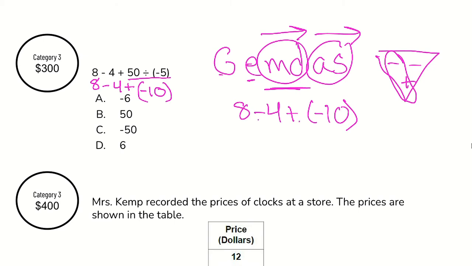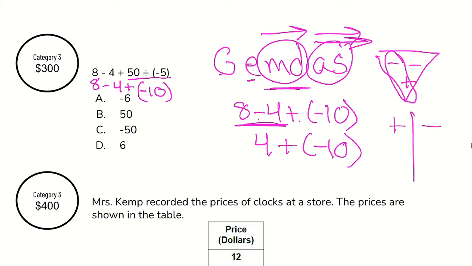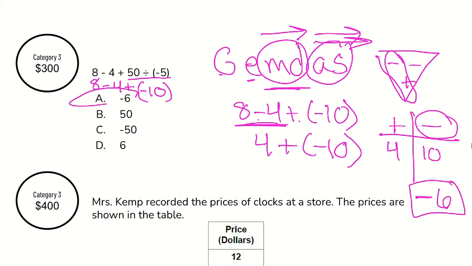Okay, so now I have subtraction and addition. Just because A is before S in GMDOS, remember, we work these left to right every single time. So subtraction can totally be before addition, and that's the case. 8 minus 4, I'm working left to right. 8 minus 4 is 4. 4 plus negative 10 is all that I have left. Team negative, team positive. Yeah, just like what Mr. Foster did earlier. Team positive has 4, team negative has 10. So team negative wins by 6 points. So negative 6 should be my answer.